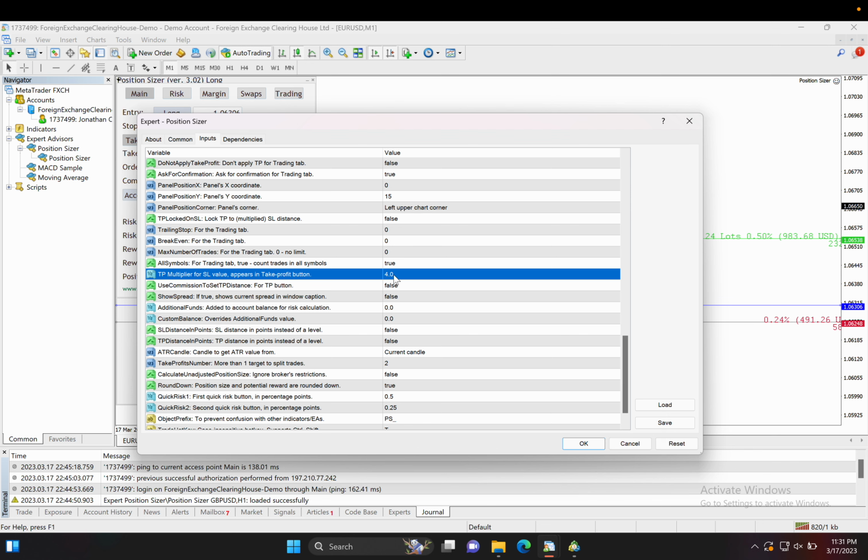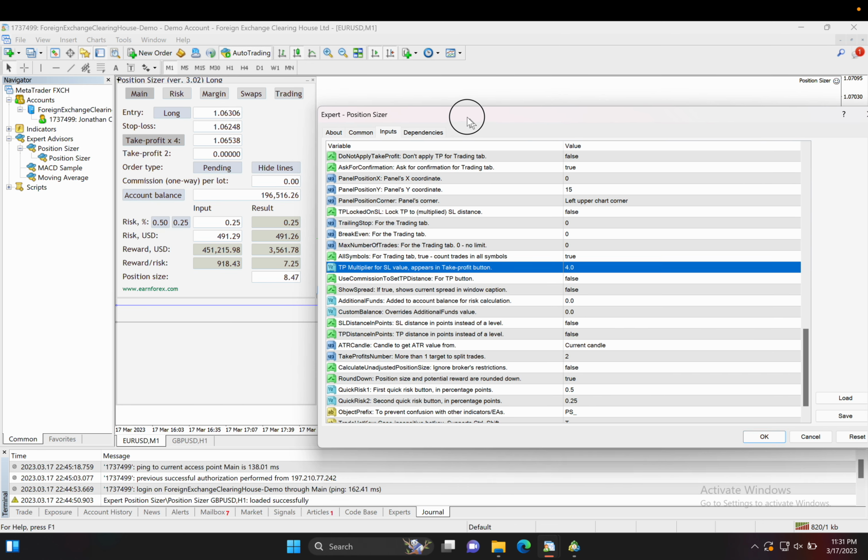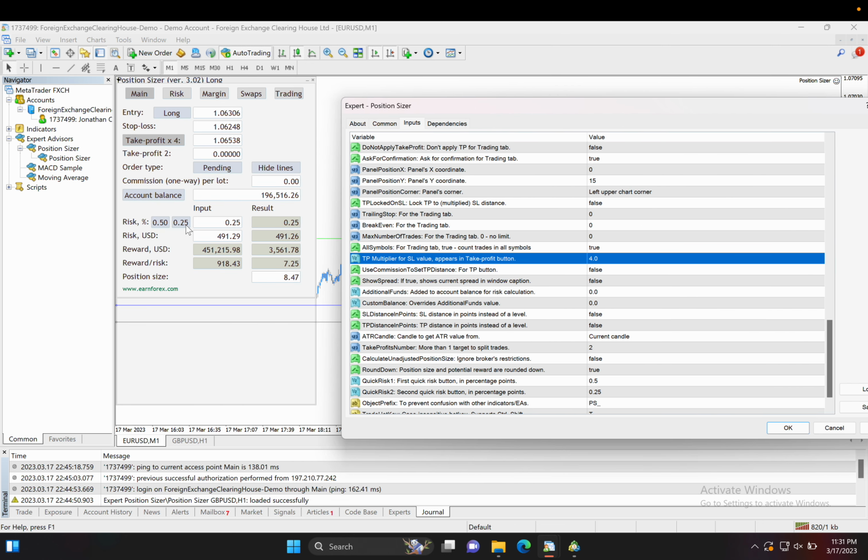One of the benefits of this, by the way, is you don't have to calculate. If I want to risk 0.5, I just simply tap it and it automatically calculates what 0.5 is based on my account balance for this account. And also if I want to risk 0.25, if I just tap it, it will simply give me that based on what I have in my balance. So you don't have to do all the calculation yourself. Imagine if you have to do that. That's a lot of stress.